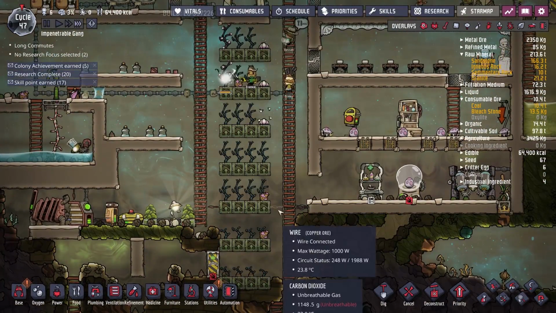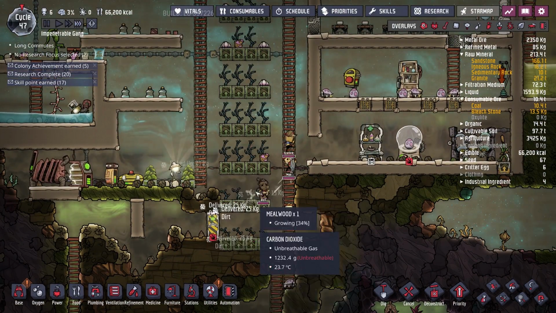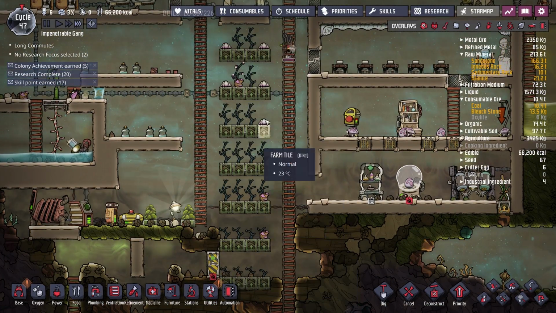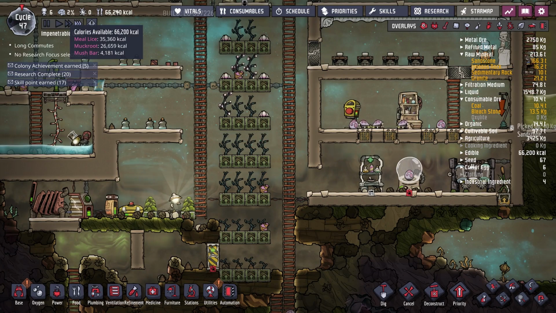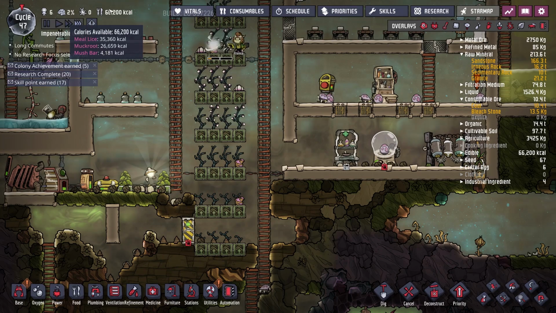We are, of course, going to have to, at some point, look into putting down even more food now that we have 6 duplicates in total. We're going to need, like, what, 30 of these mealwood farm tiles if we're going to keep everyone going. Although we have been slowly gaining food over time, and so I think right now we do have a surplus of food. I'm not quite sure why. Maybe just through finding things.